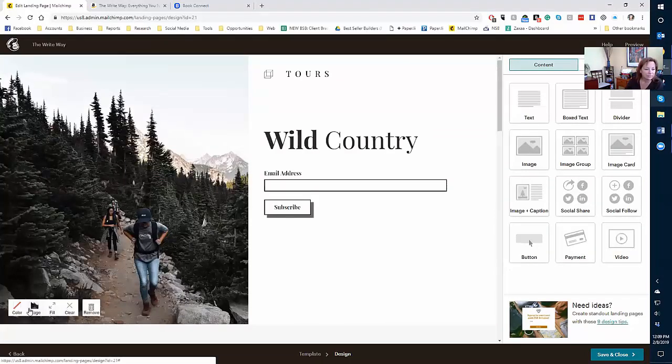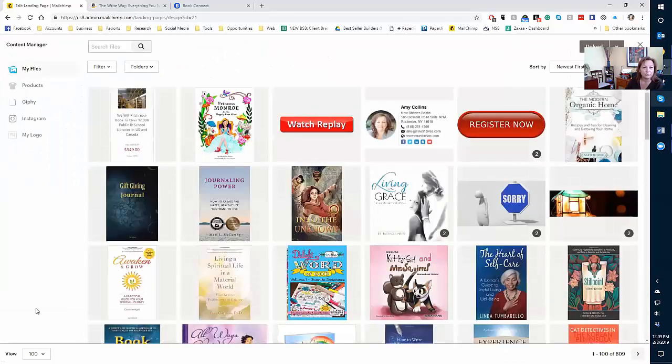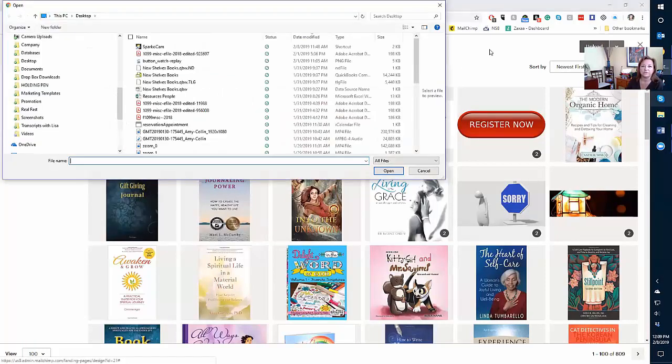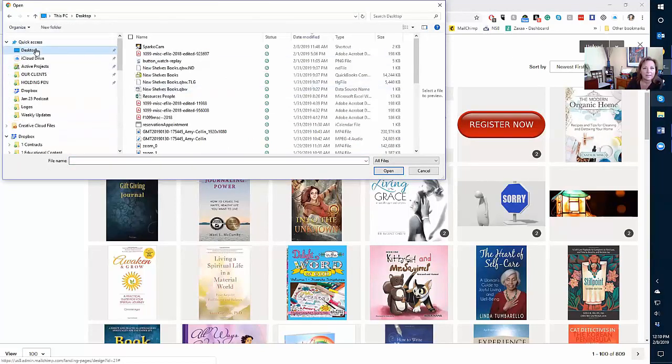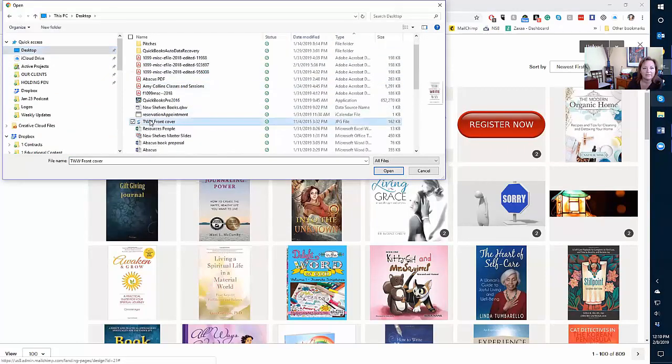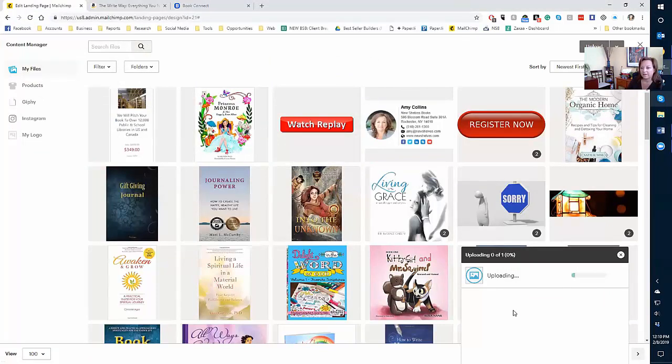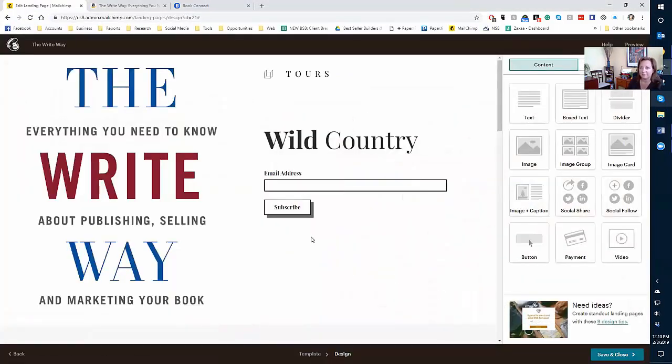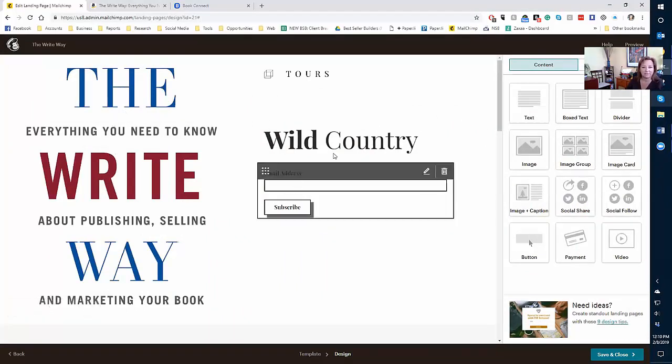I am going to put a new image into that image. Now I've already uploaded the folder, but I'm going to pretend I haven't uploaded the image. So what I'm going to do is go to Upload. Let me find the file. There it is. I'm uploading the cover of my book. Now, I've done this a million times, but there, I just uploaded it. So instead of that picture, now the landing page on Mailchimp has the cover of my book.